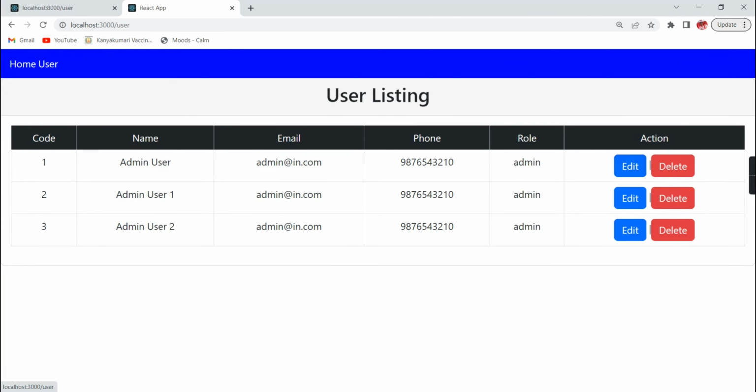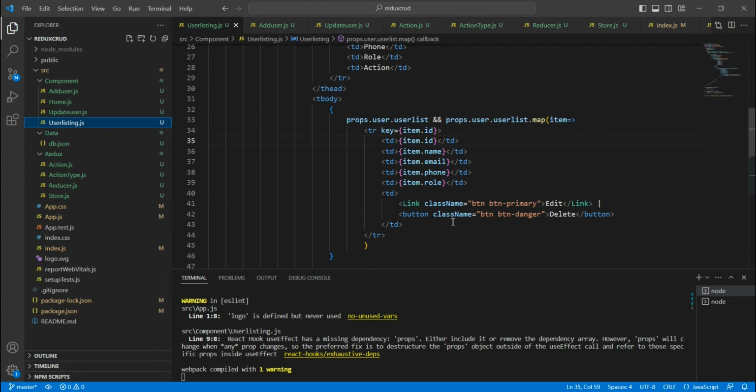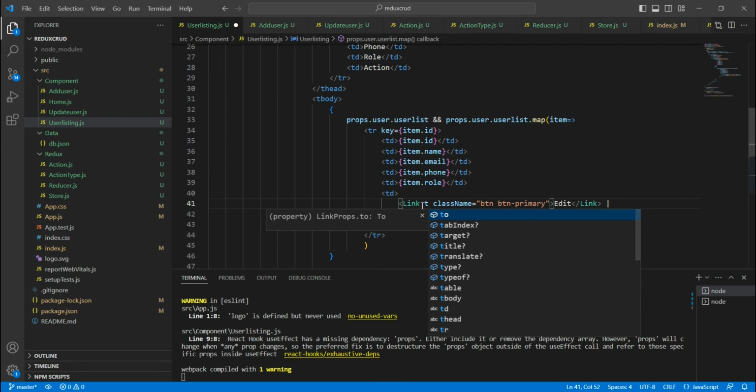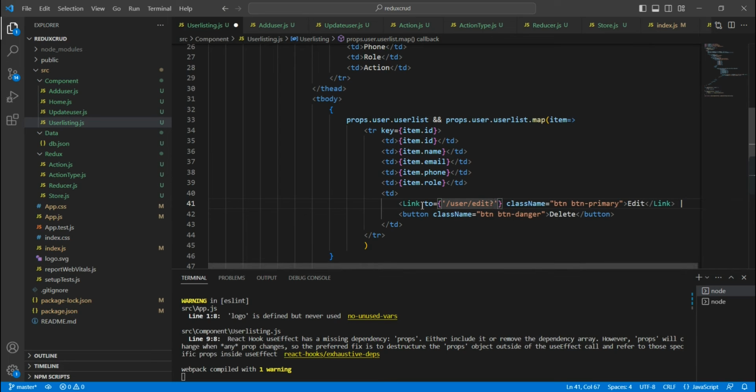Okay, so in this edit button, I'm going to navigate to our edit screen. So we can use these two options. Okay, and here user slash edit, and finally we can pass our ID here.